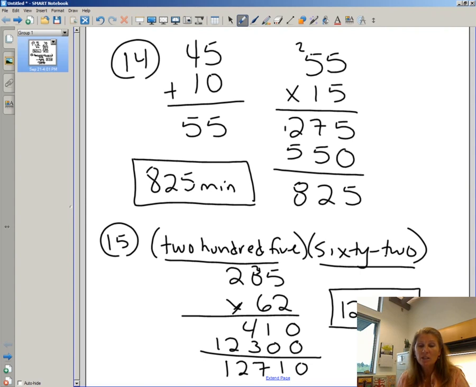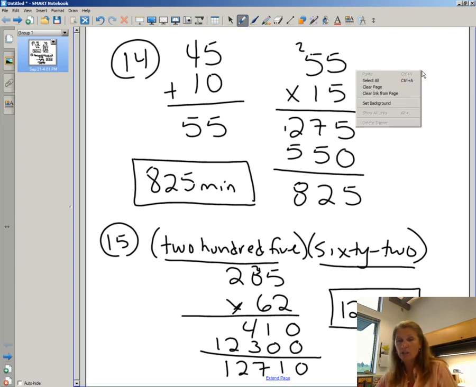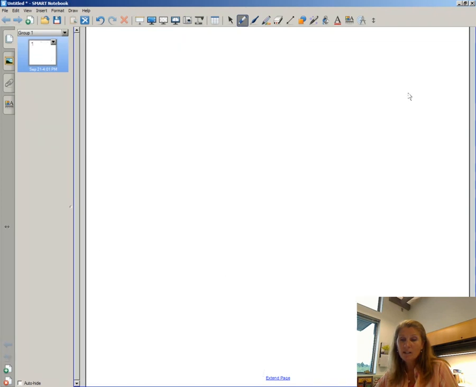Everybody makes mistakes when they do math. I worked this out ahead of time, I practiced it, but I could still make a mistake on here. Even though I feel confident in my math skills, I still make mistakes because that's how it goes. You can't get hung up on, I want to do this perfectly the first time. What you want to get hung up on is, I want to do this until I understand it, until I feel confident that I can do it. But you're not going to get to a point where I'm never going to make another mistake when I multiply.